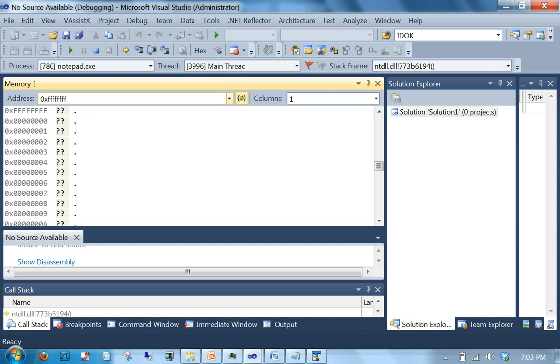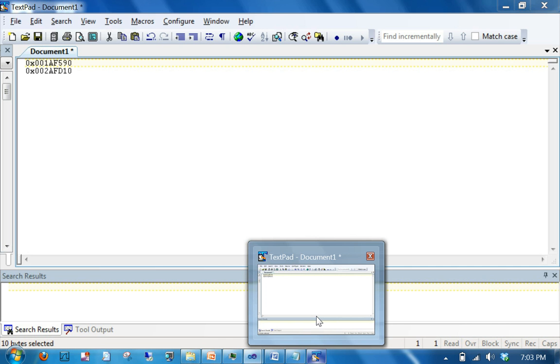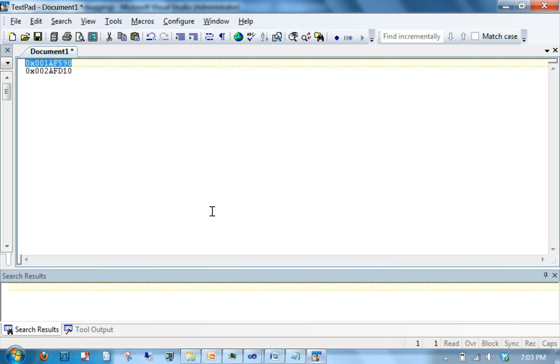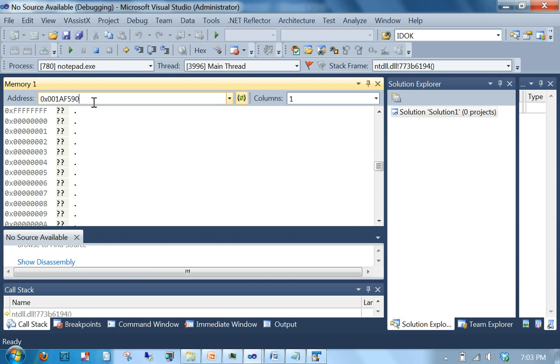Now what we're going to prove is the 4 GB address space of Word we have seen is completely different from the 4 GB address space of Notepad, which we are seeing currently. For that, we're going to look at the same address which we have seen in the Word. So this was the address which I was looking at in Word. Now let us see what is inside Notepad in this address. So in the case of Notepad, this address is bogus, which means that this is an unallocated address in Notepad.